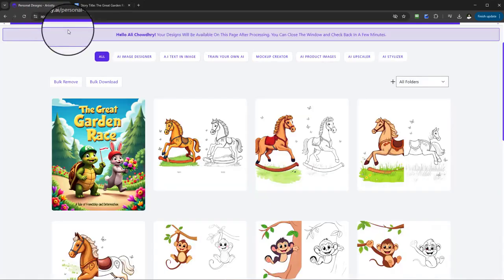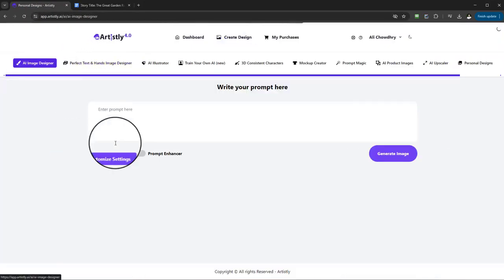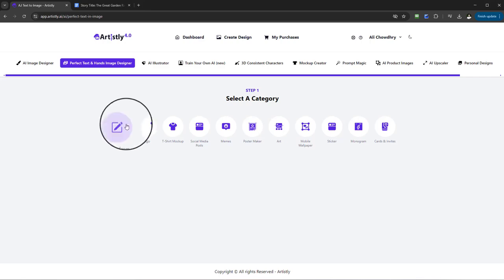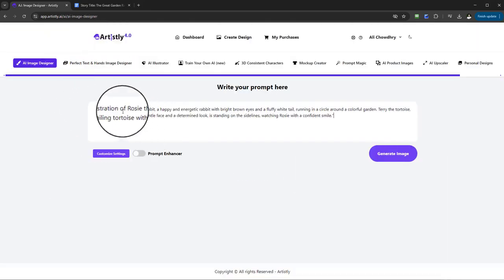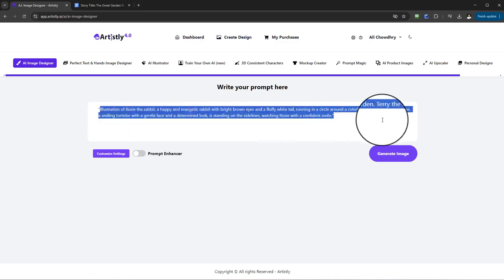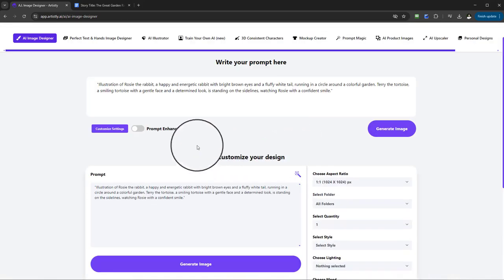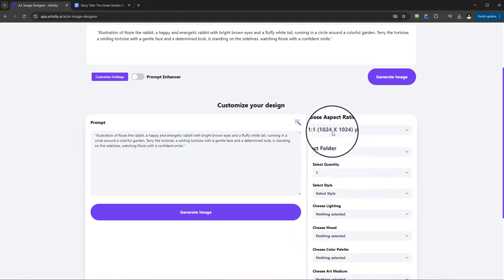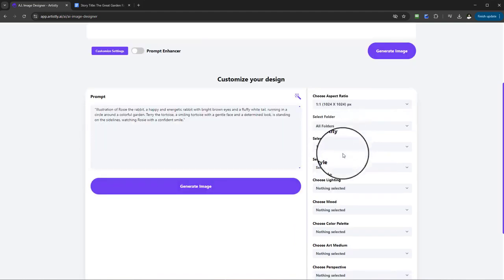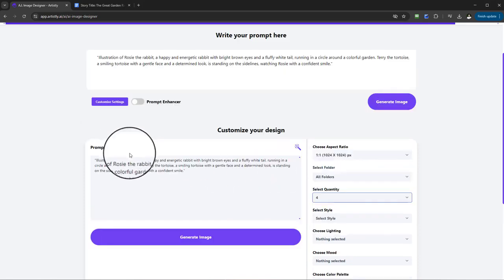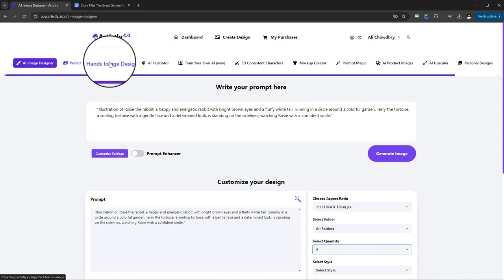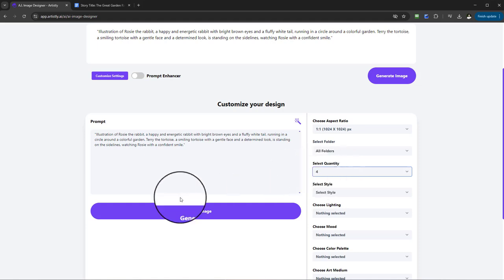Okay, I take the next illustration and I could come back to Image Designer or Perfect Text, each one. But I'm going to go Image Designer and I'll explain why. So I've got this here now. I put the prompt in, customize settings. For this one, the reason I've chosen this one is because I can get 4 variations, which allows me to get better content. But if I want just one design that's more high quality, yes, I can go to Perfect Text and Image Designer. But because it gives me 4 variations, I can just see which one I like the most.